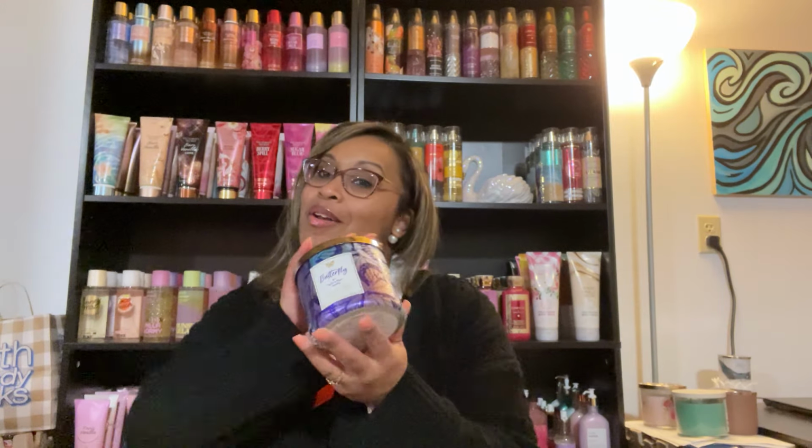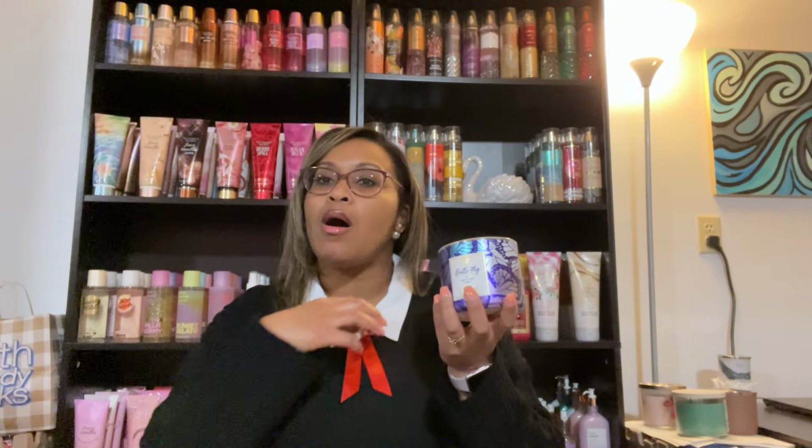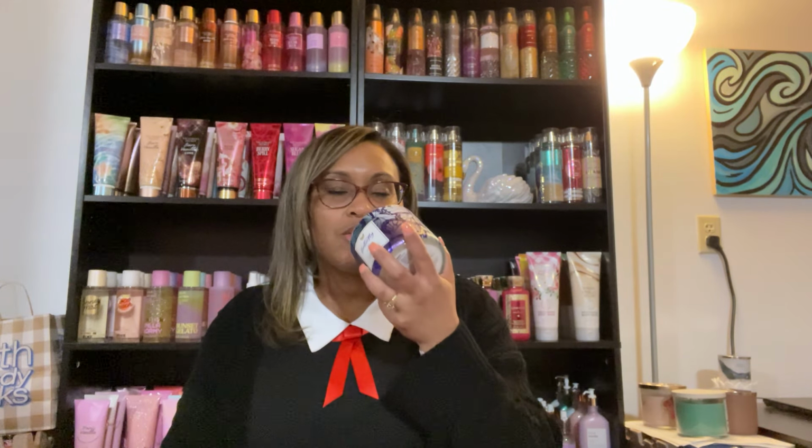I also got a butterfly. Yes, new packaging. Yes, yes. I had got the butterfly during candle day, but this packaging was calling my name, so I needed to get it. So the scent notes are raspberry nectar, iris petals, and airy vanilla. Oh, smells really good. You get a lot of the iris though. Philly Girl 31 was saying that there's a lot of iris in this, and she's right. Yeah, but I like it. It smells great.